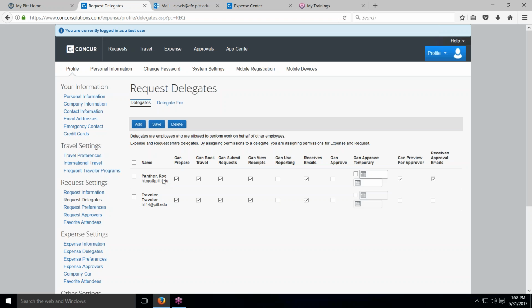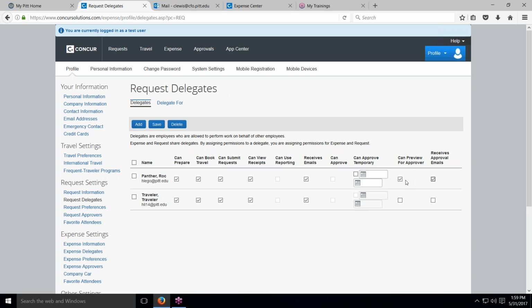So if this person is your previewer, anytime an expense report would go into your queue, before it goes into your queue, it's going to go to the previewer. They would have the ability to review the expense report. They cannot modify it and they cannot approve it, but they have the ability to forward it on to you, or they can send it back to the preparer.